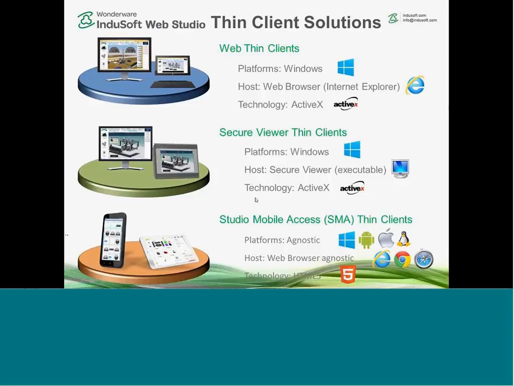And the third type of technology that we have is one called Studio Mobile Access. And we came out with this a few years ago, and we've been really enhancing this in the product as we go along. And what this is, you can view and interact with the screens remotely, because what we've done now is we've allowed you to publish the screens as HTML5. I don't know if you can see this buried down in the graphic here, but it's based on HTML5. And so it's really platform agnostic or operating system agnostic.